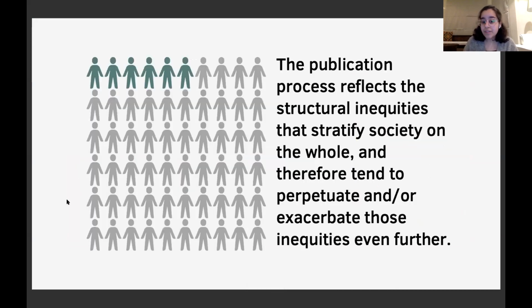And this is important because the process of publication, the people by which it's made up, is reflective of broader social structures. And as a site of knowledge production, which informs a whole range of policy and institutional decisions, the demographic logistics of academia have the power to not only perpetuate existing inequalities, but to create new ones all the same. So here are some more specific impacts of epistemic injustice.